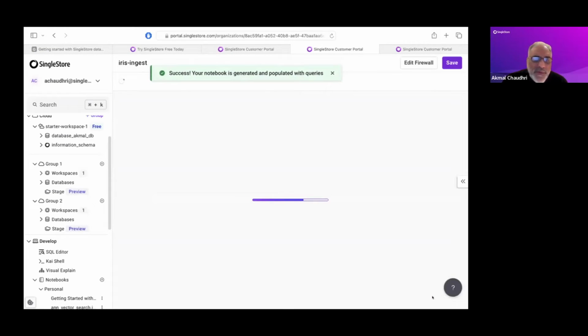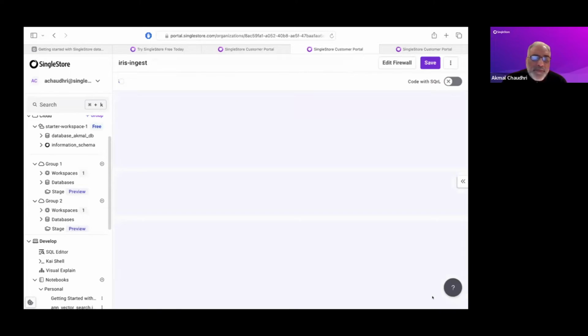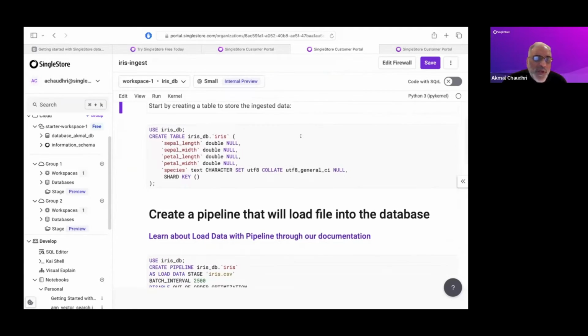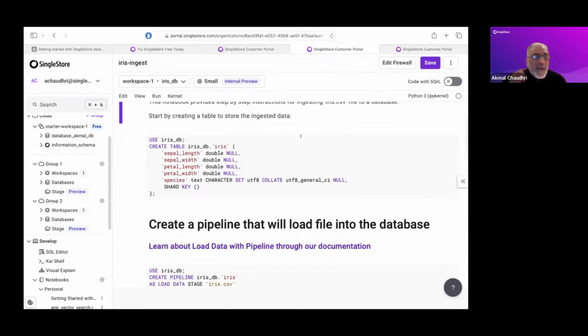Okay, let's just give that a moment. And it will load the notebook for me as well. Let's give that a moment to come up. And essentially it provides me, there we are. Even it's commented. So it gives me the necessary code to be able to use the database, in this case, IrisDB, and then it's given me the SQL code. It's created that automatically for me, the create table statement.